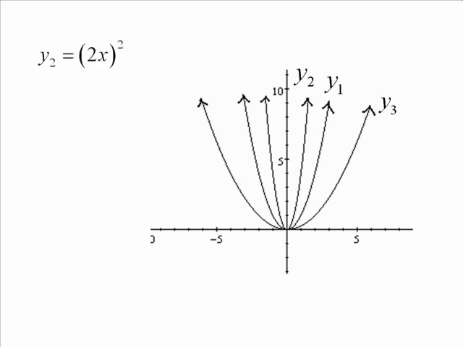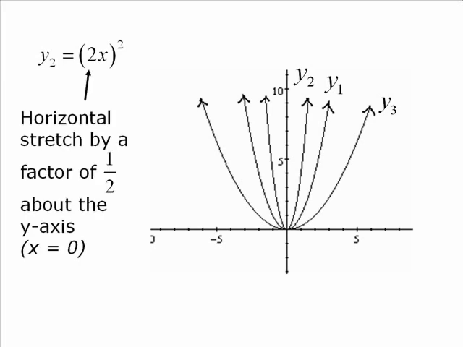So let's go through each of the y2 and y3s individually and see what we can learn from them. So y2 equals (2x) squared. This would indicate a horizontal stretch by a factor of 1/2 about the y-axis. So it is moved closer towards the y-axis. And therefore the stretch factor has to be less than 1, otherwise it would be moved further. So the direction is inward towards the stretch line. And it is the reciprocal of that factor of 2, so 1 over 2.